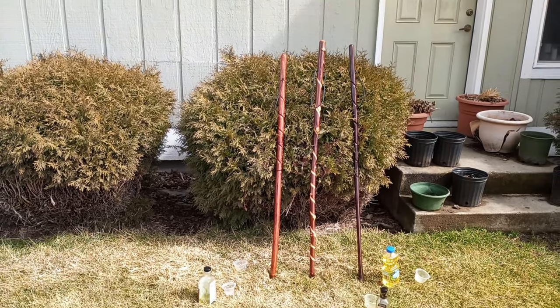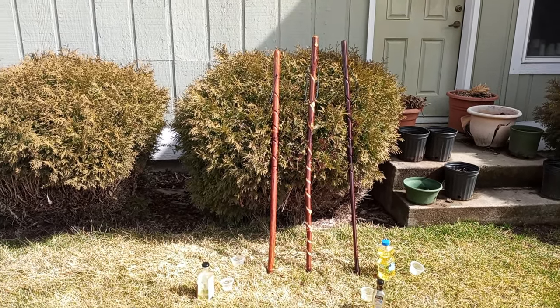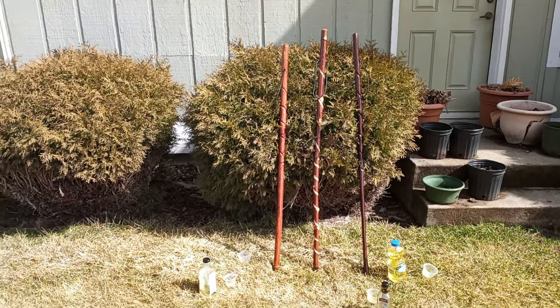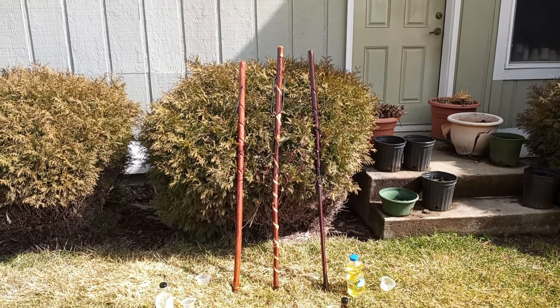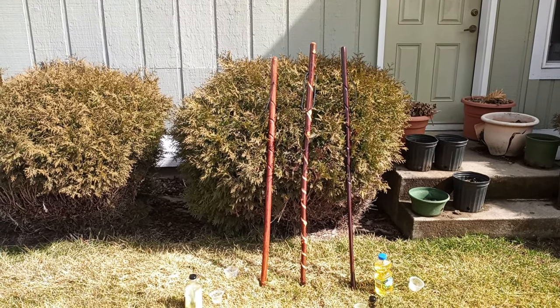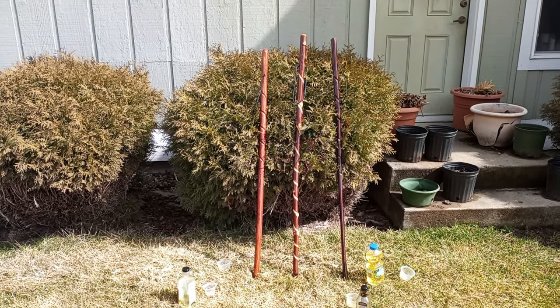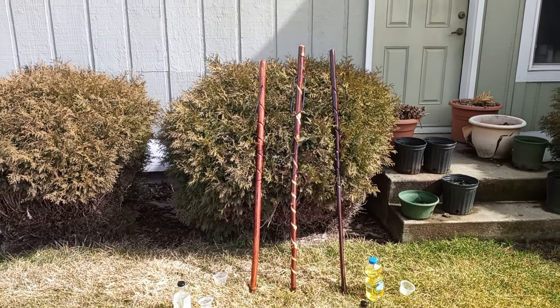Okay, so just want to let you know that I'm not going to leave these out in the sun, but I did leave them out in the sun a couple of times, and that's what caused them to tack up and build up on the stick. So I'm not going to do that again. What I'm going to do this time is leave them inside. But I know that walnut oil builds a surface coating, so I'm going to definitely build a surface coating on that one. Soybean oil, I'm not certain yet.